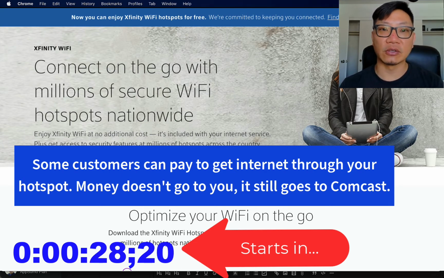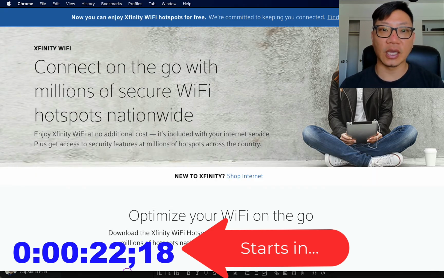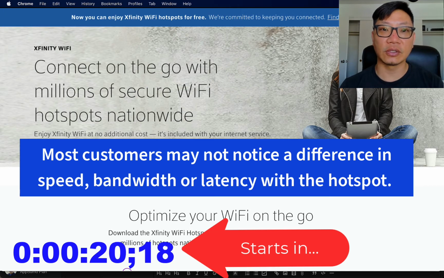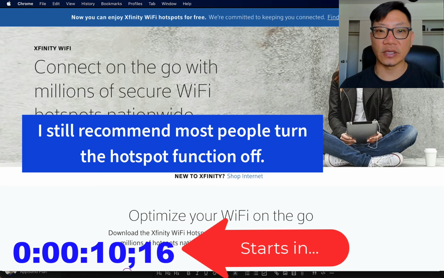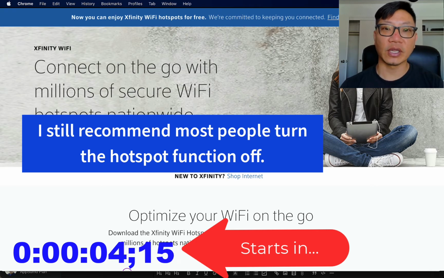Now, I don't know about you, but I'm not getting paid for this. I don't think that you should provide this for free to randomly anybody out there to connect onto and through your network in order to access the internet, because that could provide additional security risk and also could affect your bandwidth. Now, they say it's not going to affect you, and for most people, this probably isn't going to affect them too much. Still, I recommend turning it off. So this is how you do it.